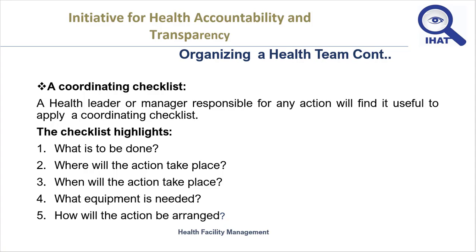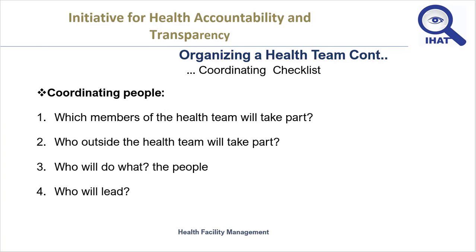A health leader or manager responsible for any action will find it useful to apply what we call a coordinating checklist. A coordinating checklist highlights what is to be done, where the action will take place, when the action will take place, what equipment or materials are needed, and how the action will be arranged. Coordinating people.